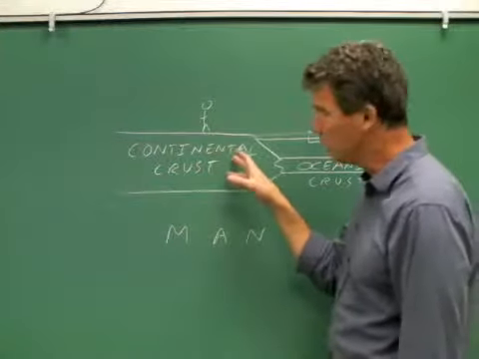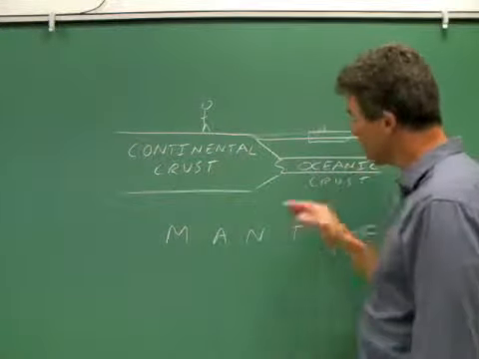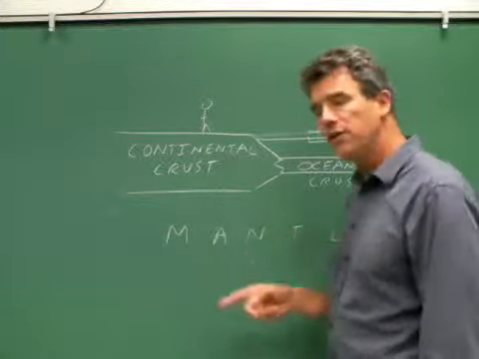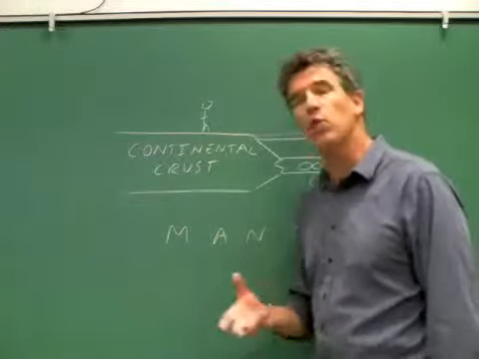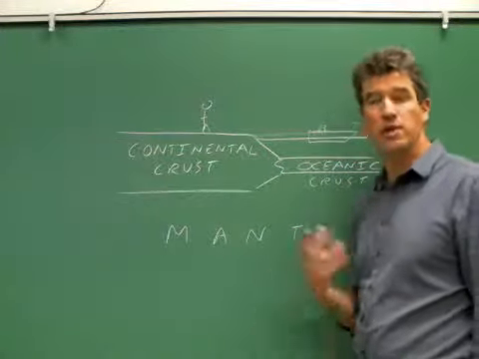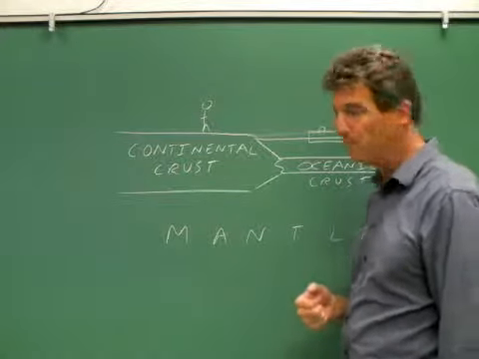The reason why we have continents that stick up out of the ocean and ocean basins that are deep below the ocean surface is because the outer part of the Earth is made of two kinds of crust, what we call continental crust and oceanic crust. On a sketch here on the board that shows the continental crust and the oceanic crust lying on the Earth's mantle, one thing you can see is that the continental crust is much thicker. It's about 22 miles thick on average, whereas the oceanic crust is the thinner crust. It's about 5 miles thick on average.